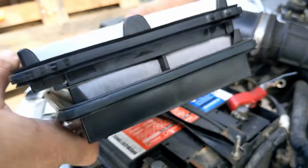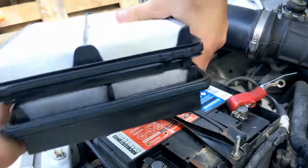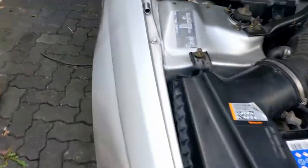And of course it turns out the filter that I bought is just a little bit too big, so I'll have to get a new one. Alright, let's see what is next.